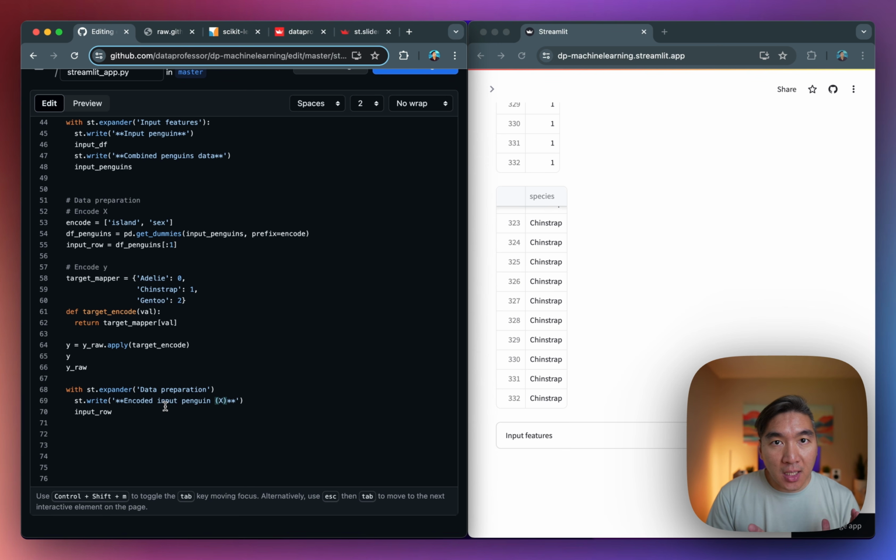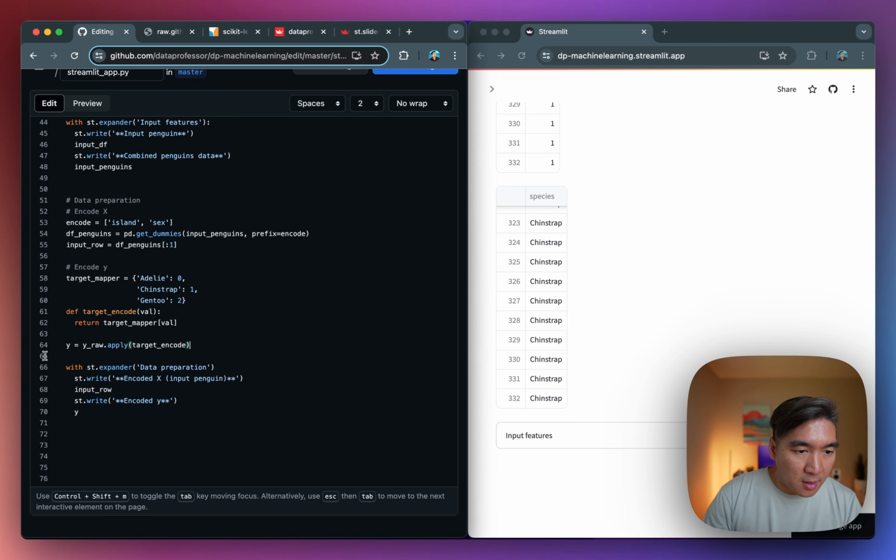So it's technically one row of the X, okay? It's the input X, and then we're going to have the Y. So we're calling it encoded Y. Encoded X of the input penguin. Yeah, let's call it that. And then we have encoded Y. And then the encoded Y will be Y. Now delete that there. And that's encoded X.